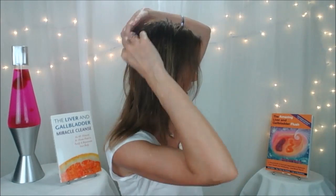And what I really love about this is it allows me to have the long hair that I always wanted, with the volume. And I don't have to wear them all the time, which I don't. I don't wear them on a daily basis. I wear them maybe once a week when I go out. Especially with this heat, I haven't been wearing them at all, and in fact, I may abandon them. You can see it just blends right in with my hair.